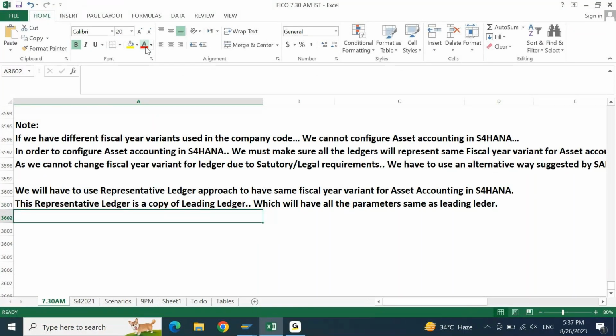In short, whatever parameters are used by your leading ledger, all these same parameters must be used by your representative ledger.